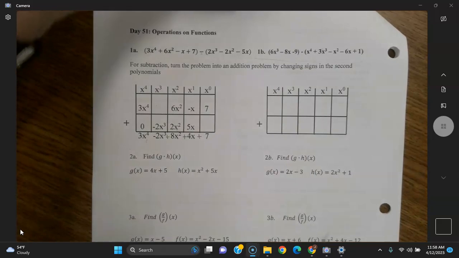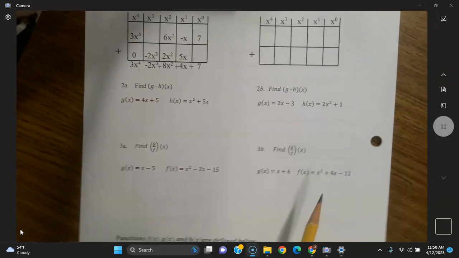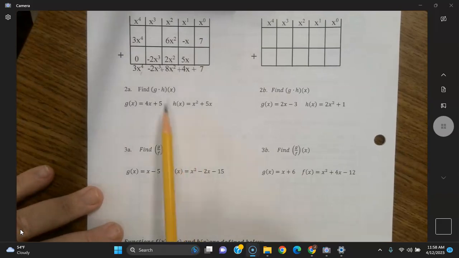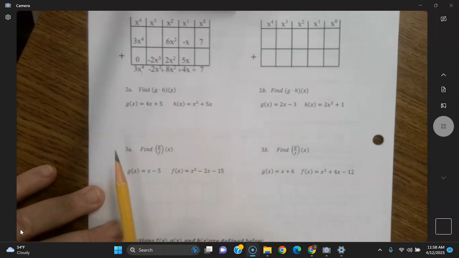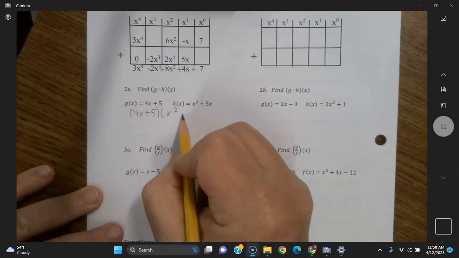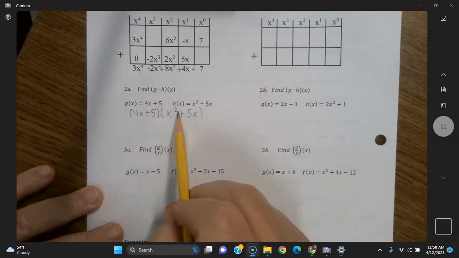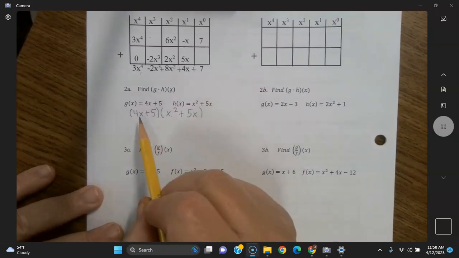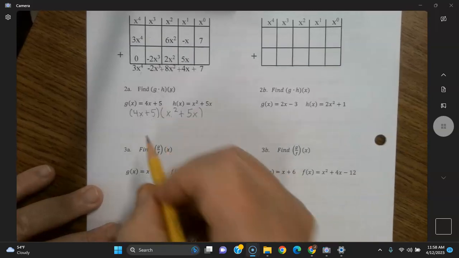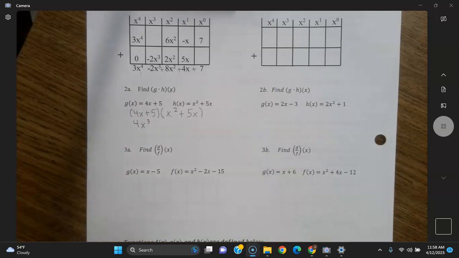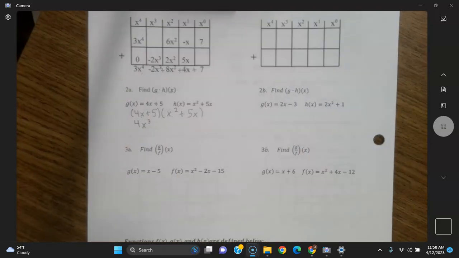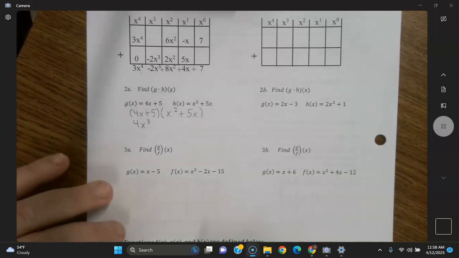All right? Okay, now let's get down into some of these. So this one is saying you're going to multiply g times h, these two functions of x. In other words, you're just going to leave the variable x. You're not going to plug in a number here. So that's just simply a FOIL. Although you'll notice we don't have just an x there, we have an x squared. So you just do it the way you would do a FOIL. 4x times x squared is 4x to the third. And what I advise you to do is stop the video, try to do it on your own, and then watch and see if you did it right, okay?